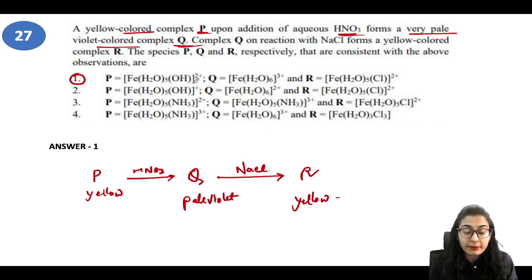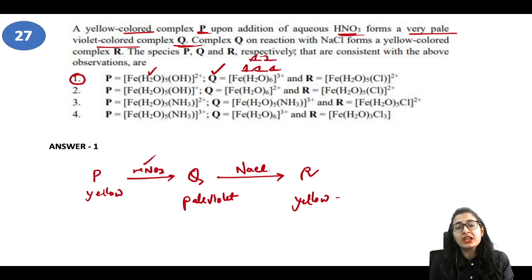So in the first example, I see that there is an OH minus, and if I'm providing acid to it, it might become OH2, which is going to add to this ligand. Then it becomes a completely centrosymmetric molecule, and Fe3 plus is D5, high spin. So this Q is going to be Laporte forbidden and spin forbidden. The DD transition is forbidden and that's why it's very pale violet.